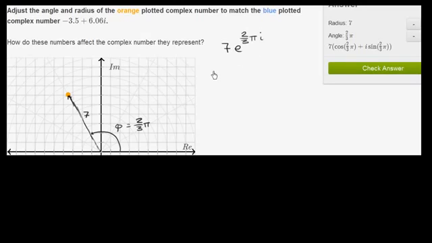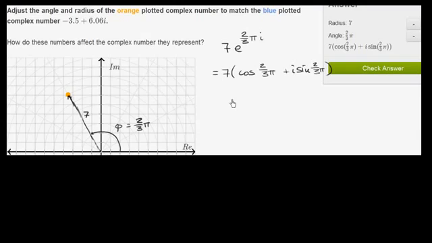This is one of really the most mind-blowing things in all of mathematics. This is the same thing as 7 times cosine of 2/3 pi plus i sine of 2/3 pi. And they already wrote that down for us right over there. Now let's verify what cosine of 2/3 pi is and what sine of 2/3 pi is. So if this is 2/3 pi as an angle, you can almost even think of the unit circle.